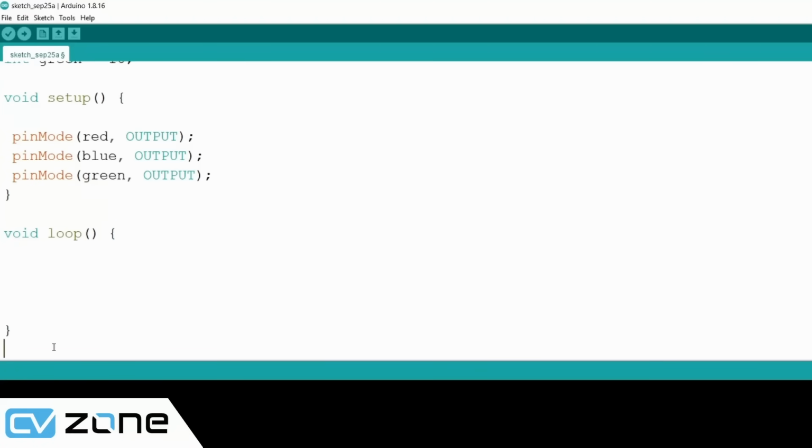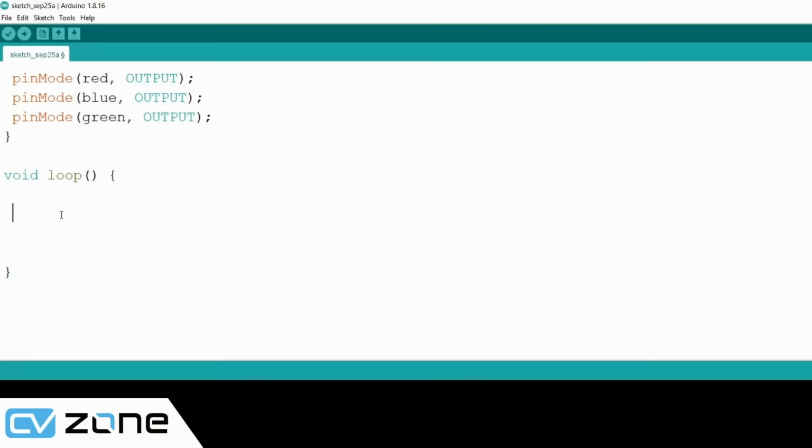Now let's say I want to turn on all of them and make it white. So if you have all 3 colors, it will become white. So we can write here digital write, and we will send the red as 0, and we will copy that, paste it and paste it, and here we are going to write blue and then green.